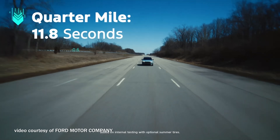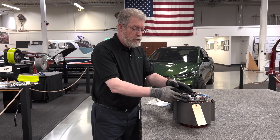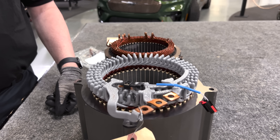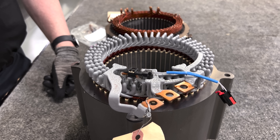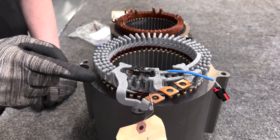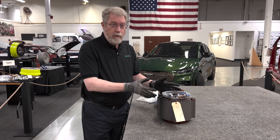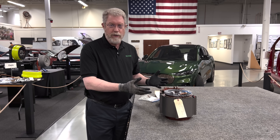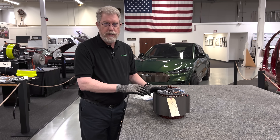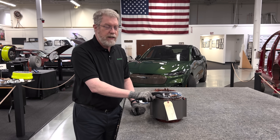It also gives them some flexibility. I have no idea what Ford's plans are for the future, but this winding bears a very interesting similarity to the Hyundai winding, and Hyundai's system is at 800 volts. All Hyundai has done is take the same winding, put in double the number of turns, and go with two parallel paths instead of four to give them similar performance but at 800 volts. So this leaves Ford an easy upgrade path to get to 800 volts with this same winding configuration — just a slight difference in how they connect it up.